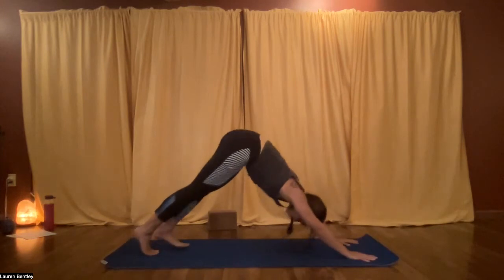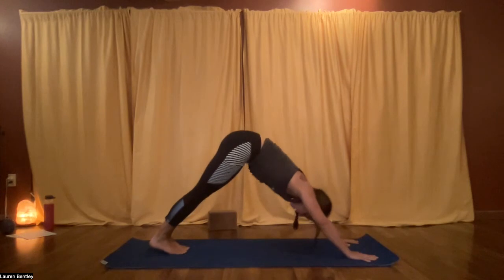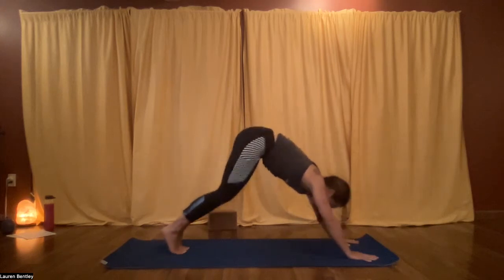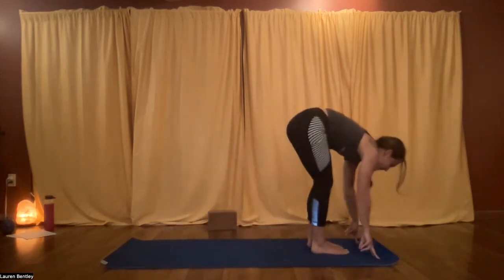We'll exhale and meet in downward facing dog. This is your practice, so you have the choice. You can always skip vinyasa, hang out in child's pose, go right to downward dog, add on, take away, whatever works best for you. Let's do 2 more like this. Bend those knees, look forward. As you exhale, step or hop to the top of your mat.